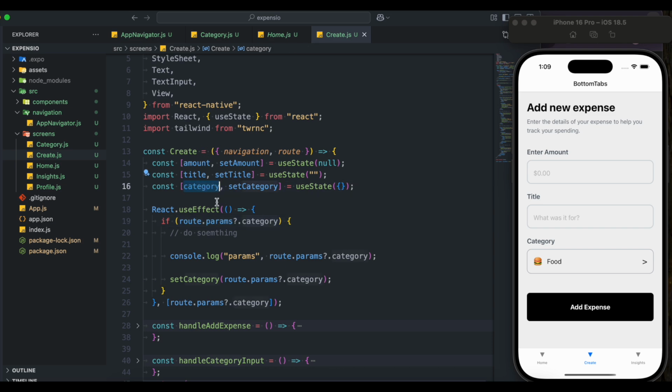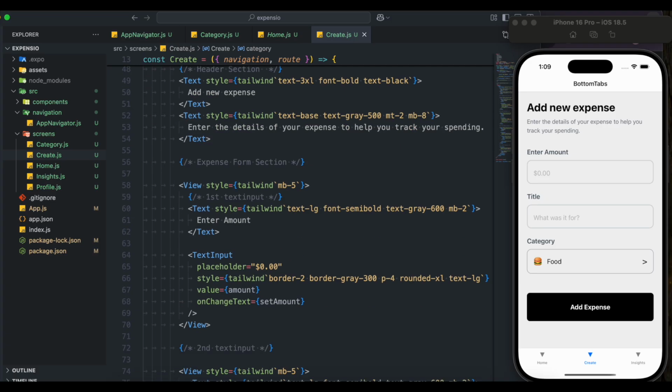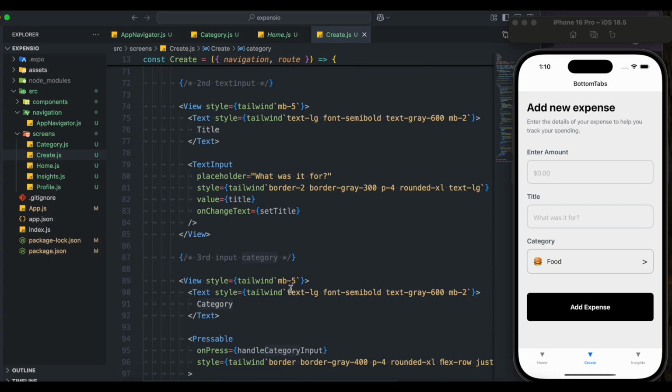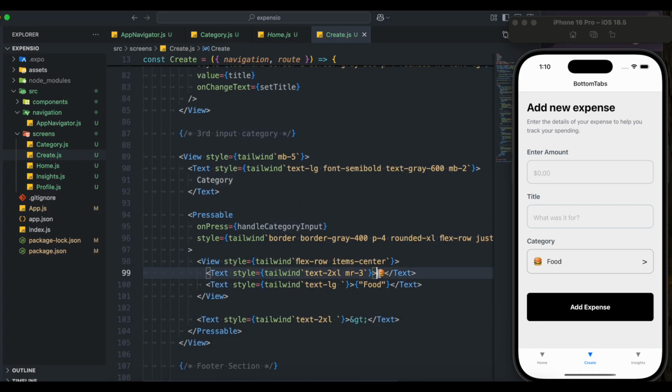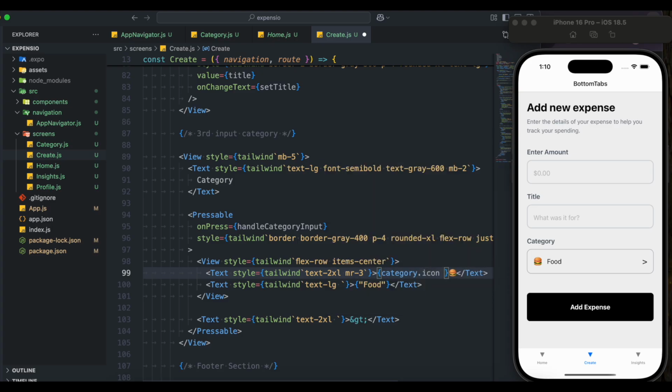But now we need to show it over here, right? So for that, we are going to write category.icon and name. Where did we do it? Here. So now we'll do it like this, category.icon. If there is no category initially, there would be an empty category, so in that case we would show this wood icon.